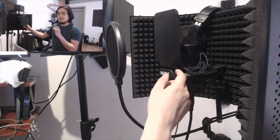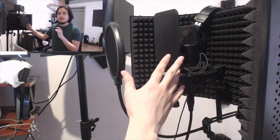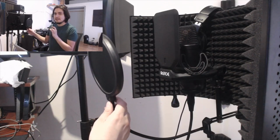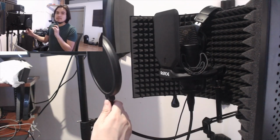And the next thing will be, I have two pop filters. So what the pop filter does is that whenever you pronounce a plosive, like P, it will reduce the impact of the plosives in your voice. The reason why I bought the second pop filter, well, having a second pop filter does help with the plosives, but the main reason is to set up the distance.